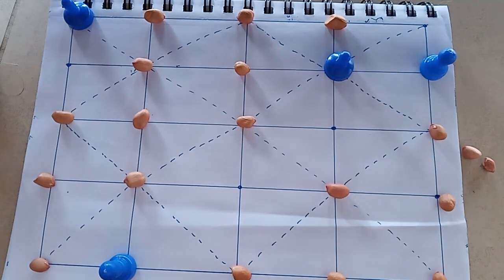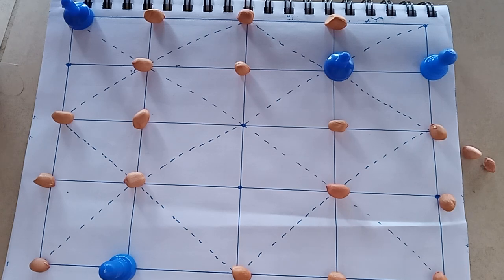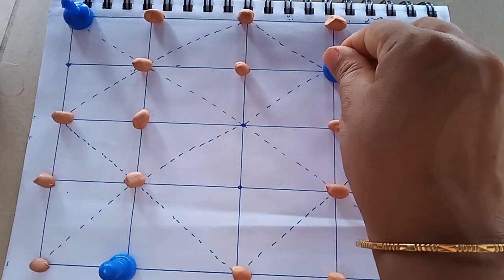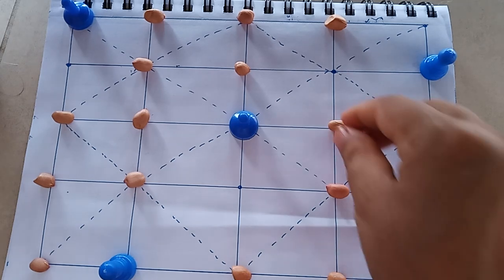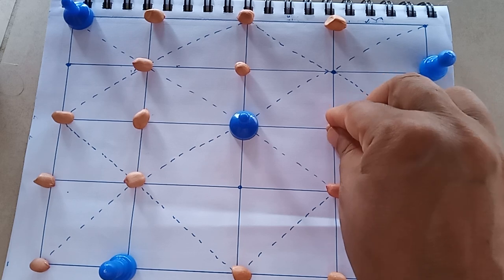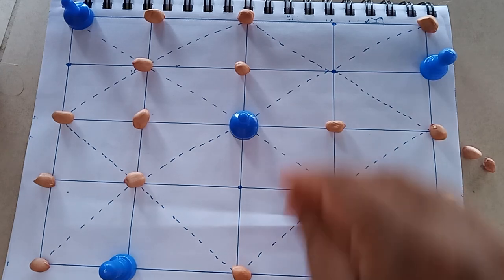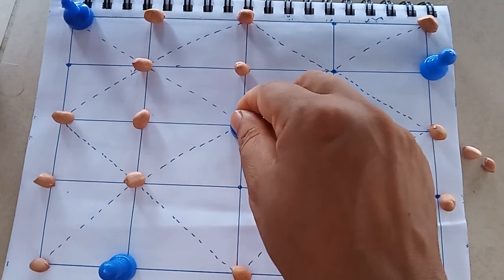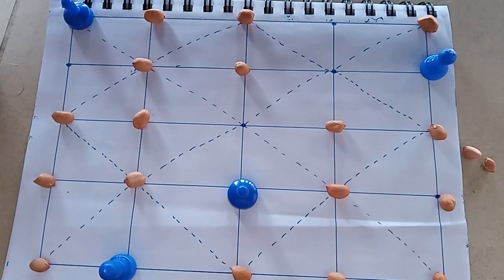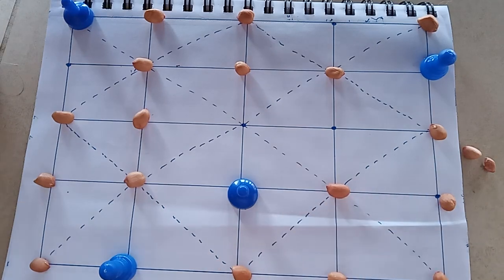Trying to block the tiger here. The tiger can move. So this is how the game is played.